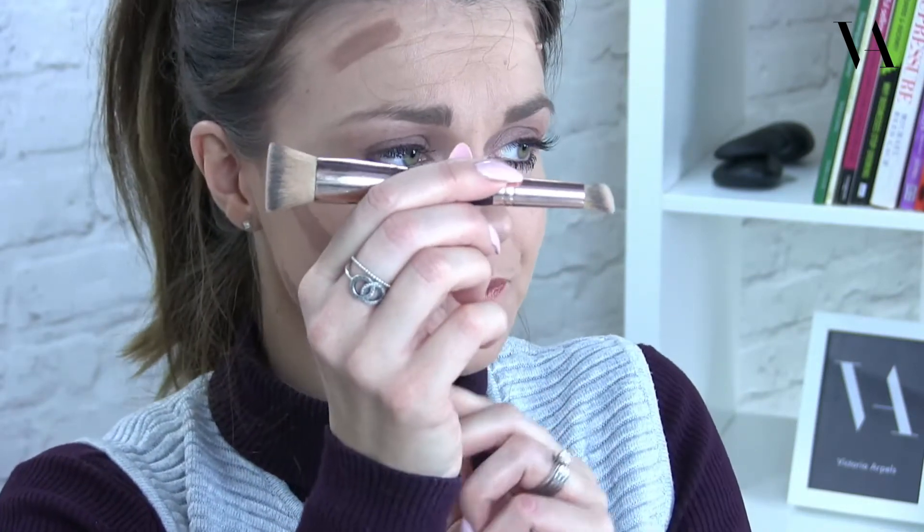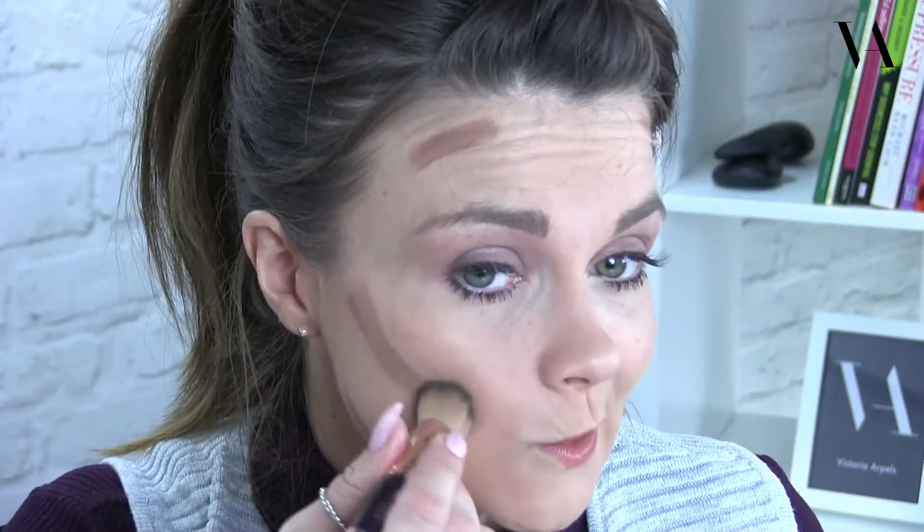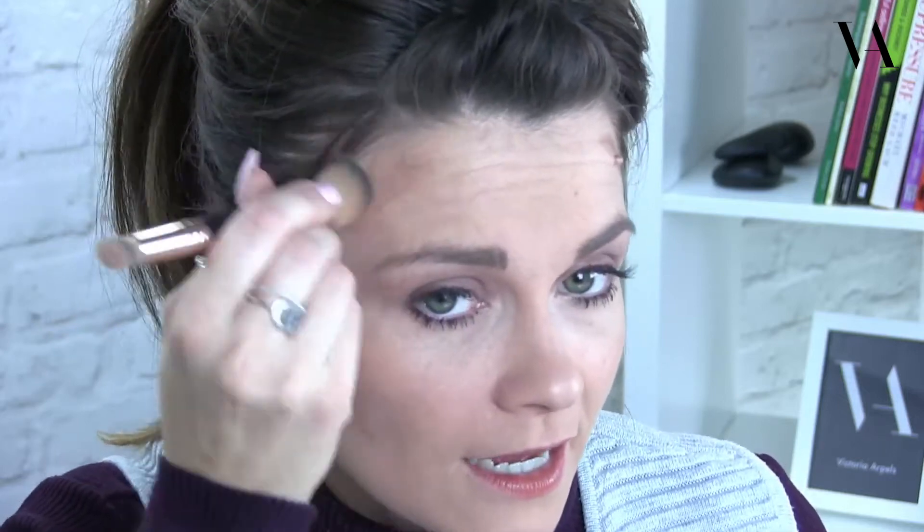What I want to show you is that it's easy to blend — you don't have to go crazy. When a lot of people contour they put so much on, and then you're going to really struggle to blend it in. Now I'm using one of my favourite complexion brushes — it's got quite a flat end, which I'll use down the cheek side and on the forehead, and the smaller side for around the nose and to highlight. All we're going to do is literally buff this into the skin, a bit like applying bronzer.